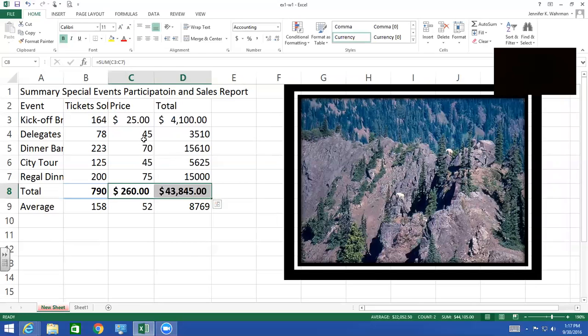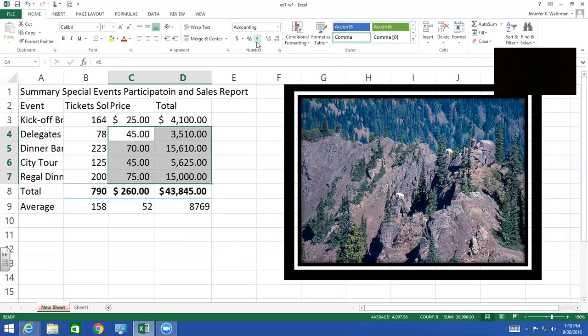Now all of the rest of this data when we're dealing with money is going to be just using the comma style. So it says everything in between those two rows. So C4 through D7. These are the cells that are still talking about money, but we don't want them to have dollar signs. We want to use the comma style. And you've actually been doing this. The only thing different is we haven't had decimal places. In a lot of your assignments, they always round it to a whole number.